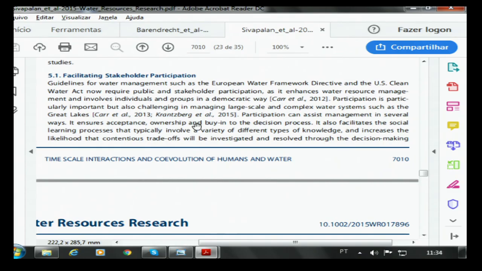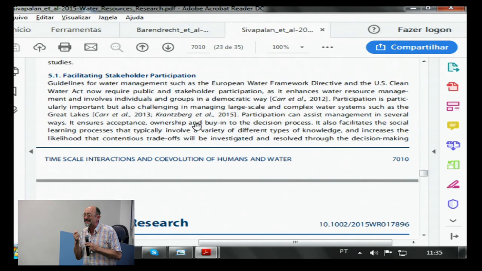5.1: one of the roles of socio-hydrological models is to facilitate the discussion process in participative projects. So for the Great Lakes, for example, if you have a socio-hydrological model, you can use it in a setting like here. We have like 50 people in the room. The hydropower people and the fisheries have different interests, obviously. Let's say we implement the water levels not only hydraulically, but also socially. This kind of model would be very suitable for this kind of process.